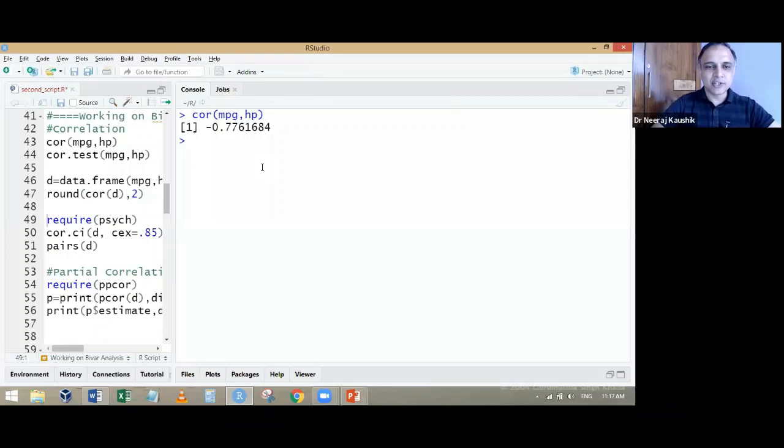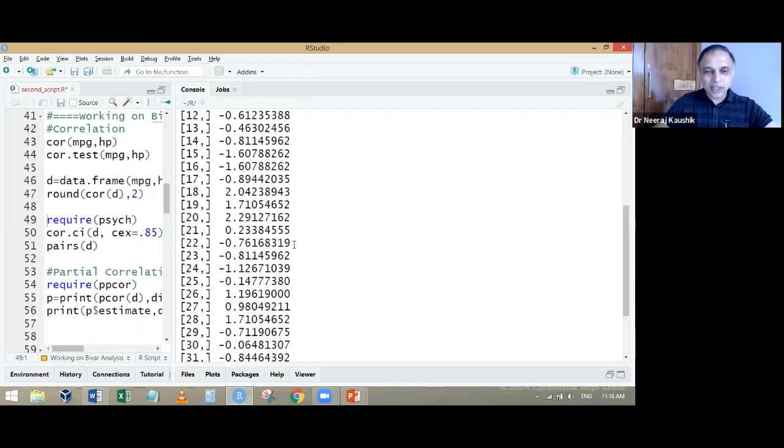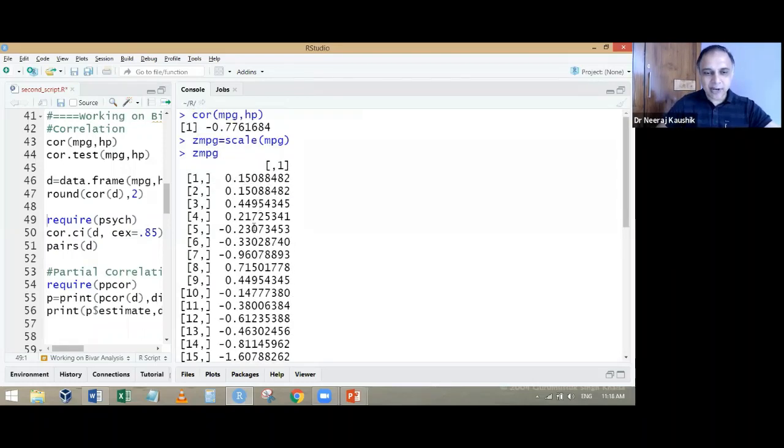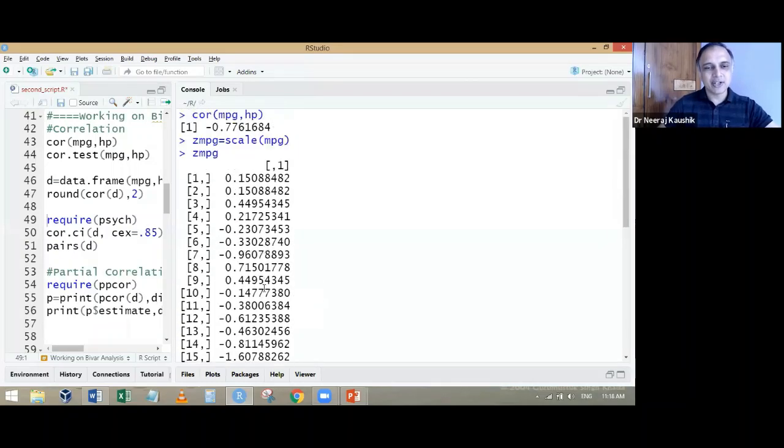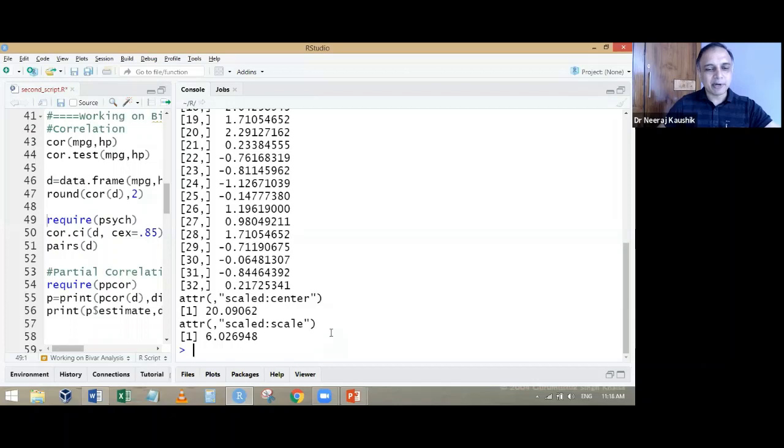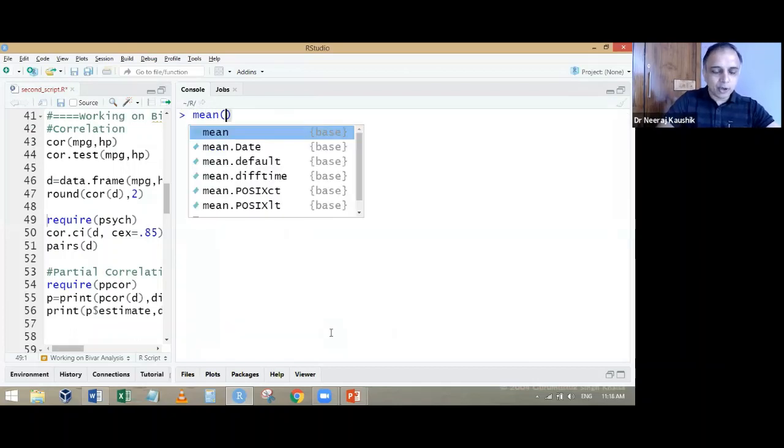Correlation, you know how much is there. Let me find out the z of MPG. So here in R, it's so simple. In every other software, it's so technical. Even in Excel, it's so technical. Here, it's simply scale of a variable. Let's check it out. z of MPG. Look, all the numbers are like 0.15, 0.15. The numbers will be between -3 and 3. Some are positive, some are negative, right? So all are between these. Let's find out the mean of z of MPG.